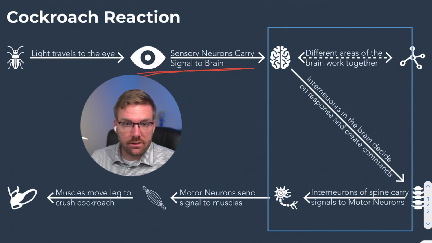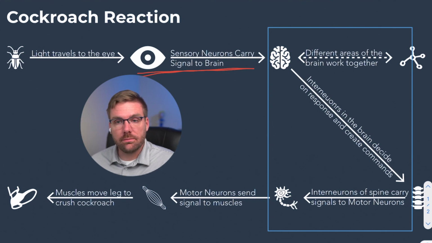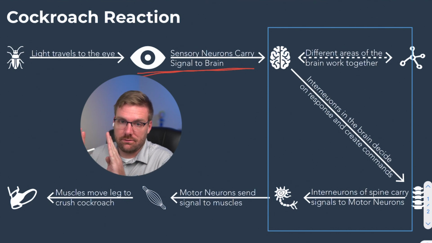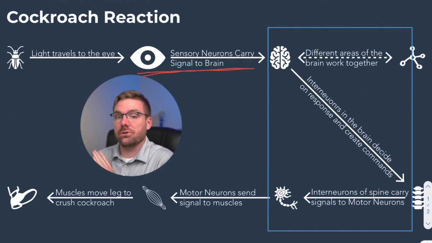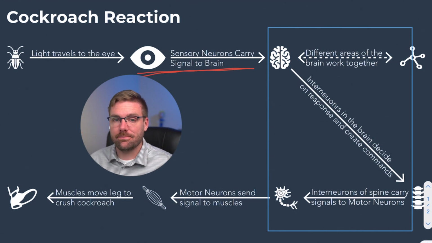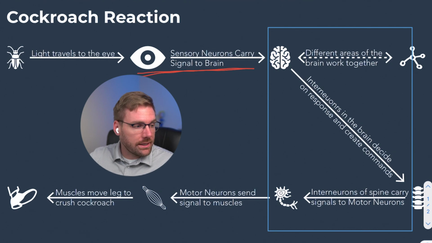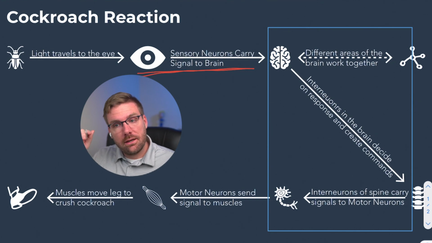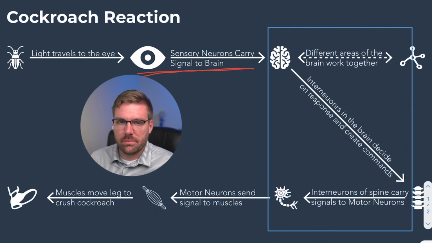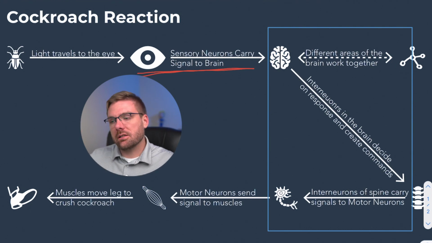The optic nerve carries the signal back to our occipital lobe, and that's where we first see something, right? The eye didn't see anything. It organized light and recorded that light and sent that light information to the brain, but the brain does the seeing. And then the brain did the recognition, saying, okay, we know what that shape is. That's a cockroach. And then the brain made decisions about, I had bad experiences in the past and had memories, right? And made decisions about what to do, and then generated the commands about how to react, and then organized those commands to be as efficient as possible, and then sent those commands.